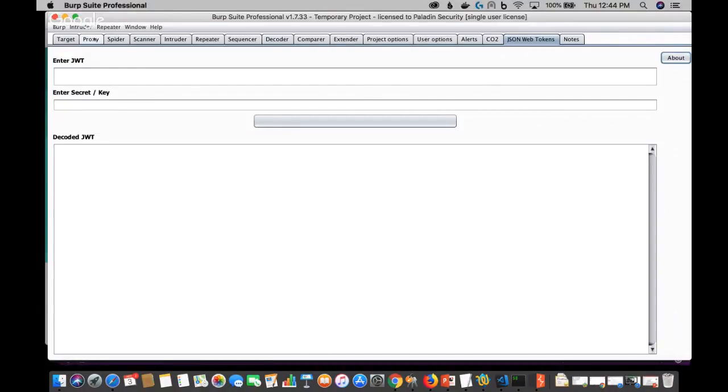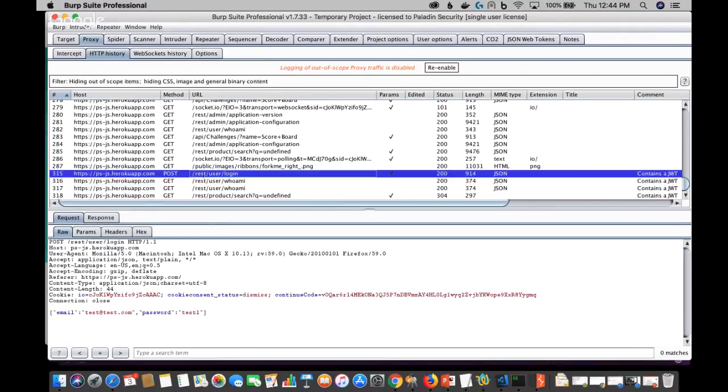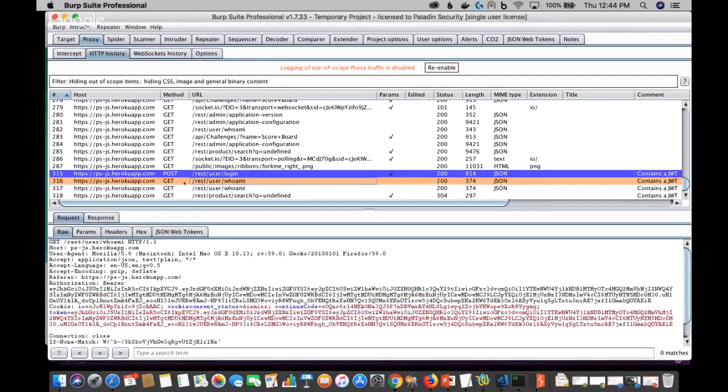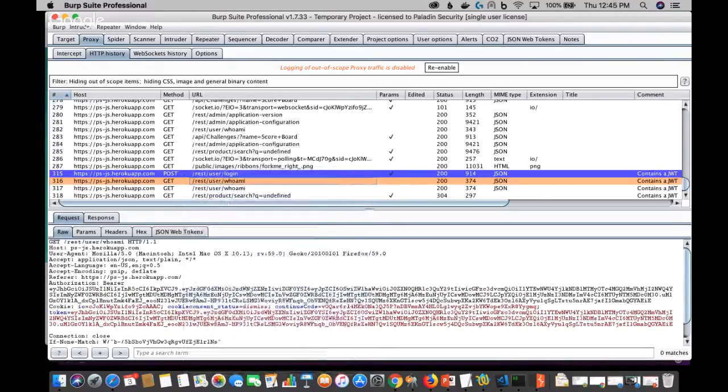So let's go back to my proxy. You see here on the comments, this contains a JWT. So Burp is telling us through the extension, hey, we've got something here. Let me right click on this.